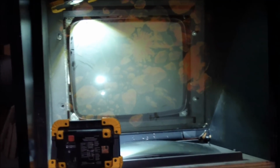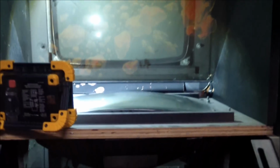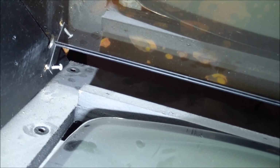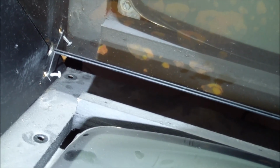So while removing the monitor, there's one other thing I wanted to point out. Notice the tube is sticking straight up. And what you're seeing in the back there is there's a mirror mounted right here. So it's coming from down here, getting reflected off a mirror that sits at the correct angle and throws the image towards you. See in the corner those screws sticking out? Somebody tried to remove the mirror and just left the screws hanging in the air. That's very nice of you, thank you.